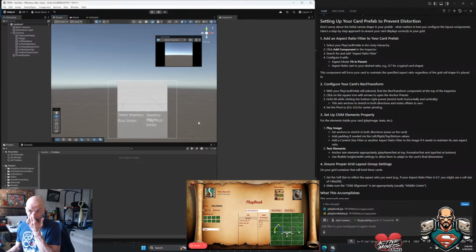What else do I want on this thing? So what would be better for a play for information? Average yards gained, which is very good, or success rate?